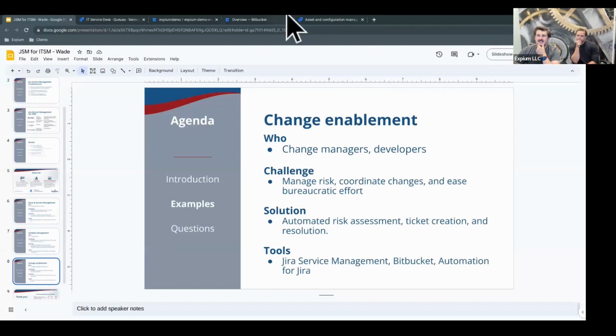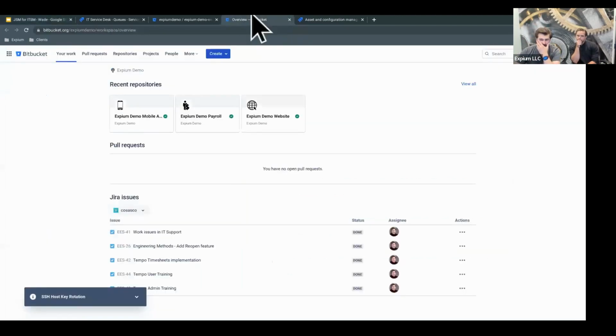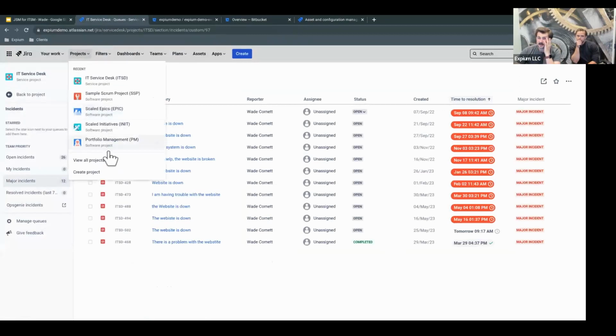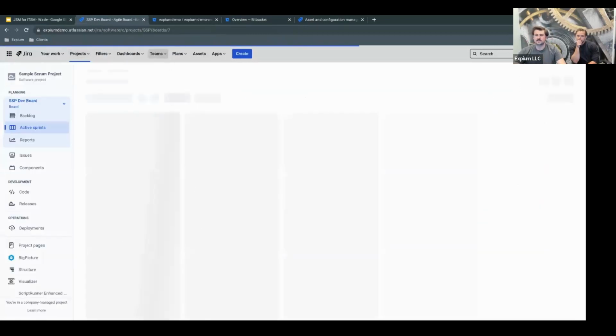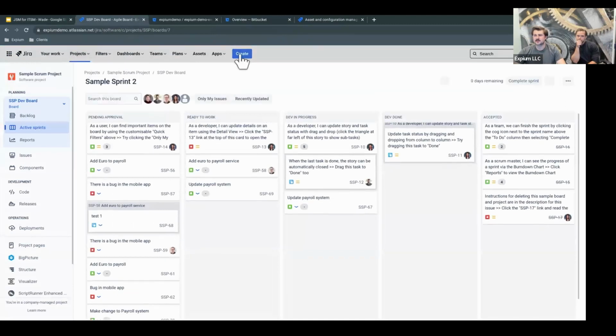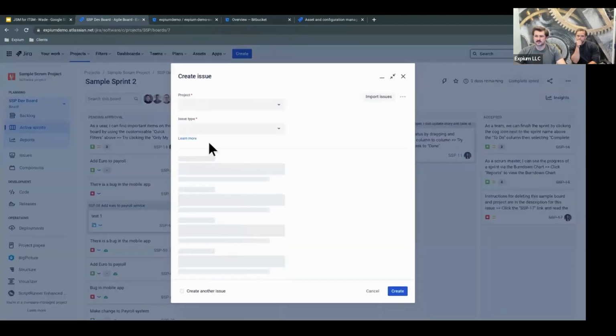To do this, I'm actually going to start in Bitbucket, and I'm going to come to my... well, actually, you know what? I'm going to jump over here to my software project first, and I'm going to create a story really quickly.